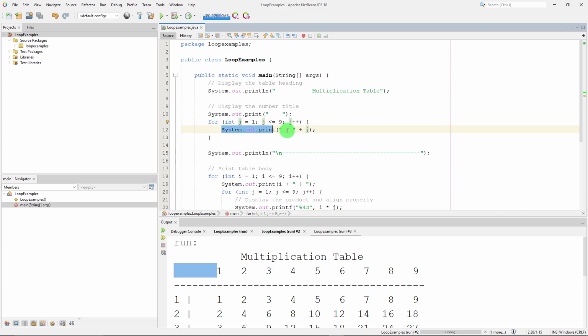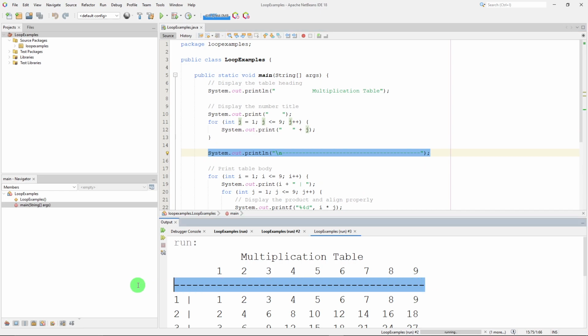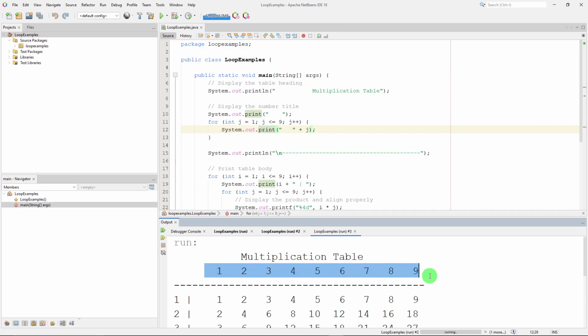And then we're going to print out 3 spaces plus the digit 1 through 9. So it prints 3 spaces and a 1, 3 spaces and a 2, 3 spaces and a 3, 3 spaces and a 4, so on and so forth till it gets to 9. Okay, then the loop ends and it prints out a row of dashes right here. So notice we're using print instead of println. That's how it kept them all in the same line. Okay, so before we start the dashes, there's a newline character to force it down onto the next line.